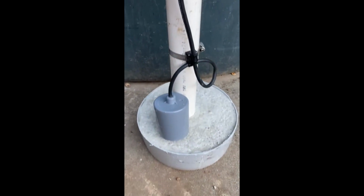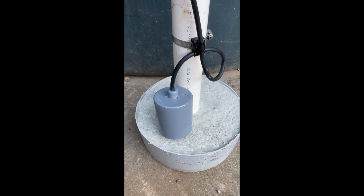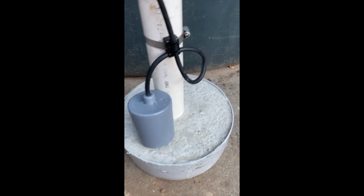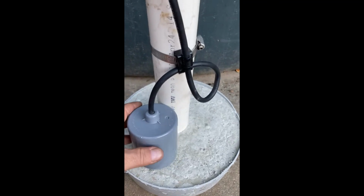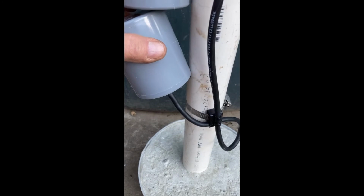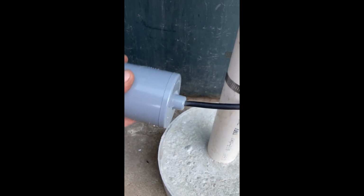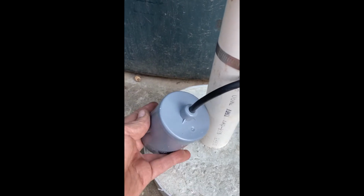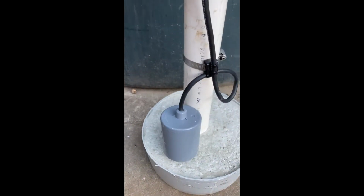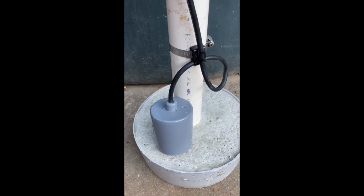And this bottom float switch is connected to a relay and the surface pump. So the idea of this one, if the tank ever runs low, if there's a leak or something like that, this one will almost always be like this because the tank will have water in it. But just in case the tank gets pumped down low, it'll go down, it'll turn on and turn off the relay inside and shut off the surface pump and save that surface pump from running dry and burning up.